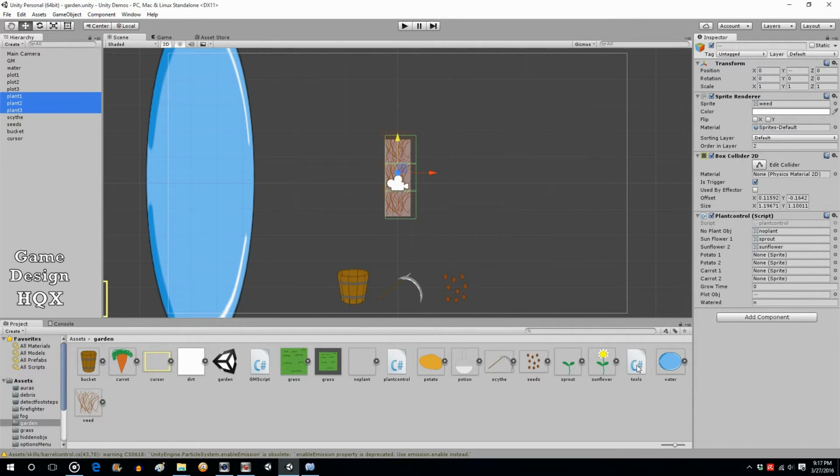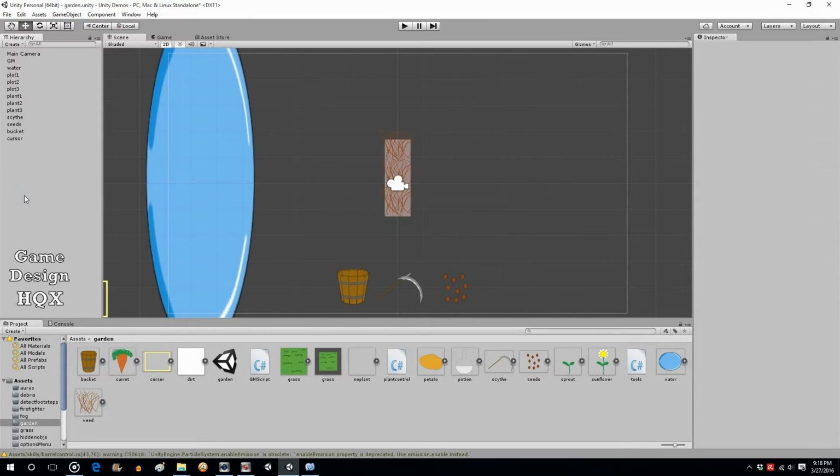Now, just to save time, I didn't redraw the potato or the carrot. We're just going to use the sprout for the level 1. So in your version, you're going to want to redraw that. And then for the potato 2, we want the potato image. I imported this in between videos. And the carrot, again, I imported this in between videos. So now you have this pattern of 1 and 2, 1 and 2. Alright, so each plant has the ability to display different plants, so that's big, so they'll actually grow out.